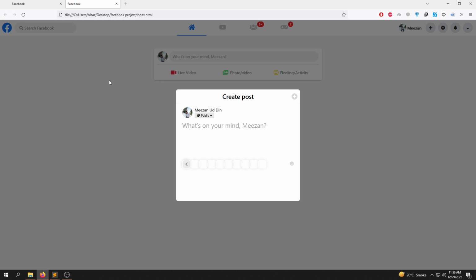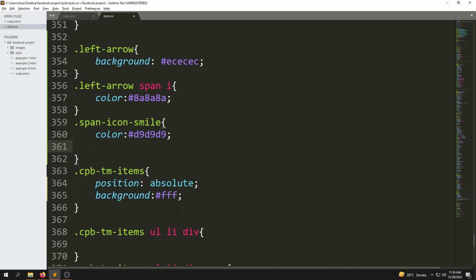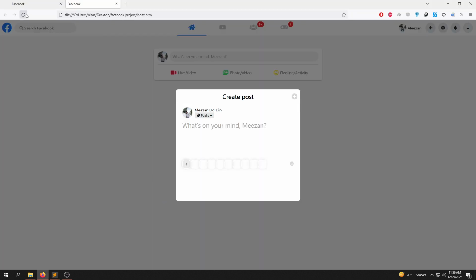Now it's time to give a little bit of size to the font. So go to our style folder and go to here, and let me scroll up a little bit. We'll say here font size will be 24 pixel, and let's see. Yes, it's perfectly fine. Now it's perfectly fine. So now add the images and the color inside the div.